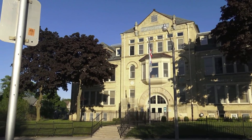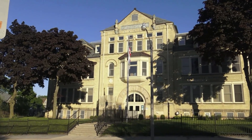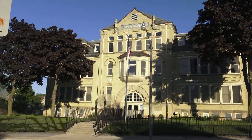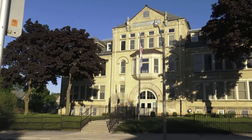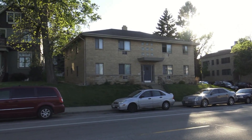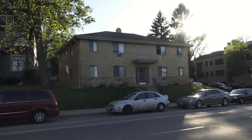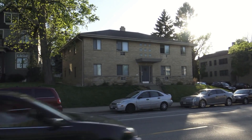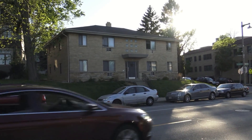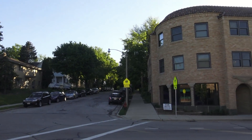This was a school that Spencer Tracy went to. Spencer Tracy was in It's a Mad Mad Mad Mad World and also the dad in the original Guess Who's Coming to Dinner with Sidney Poitier — a little Hollywood history for you. Who saw the movie Bridesmaids? The principal photography was done here in Milwaukee, and that is the apartment that the main character lived in. You can tell because when watching the movie you can see the corner of this building.